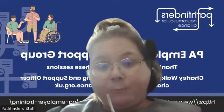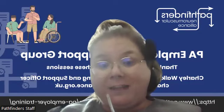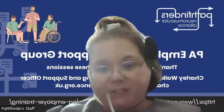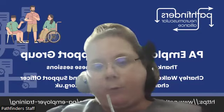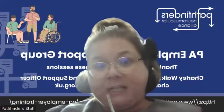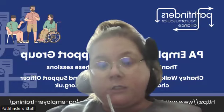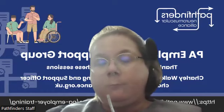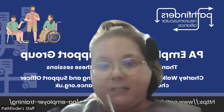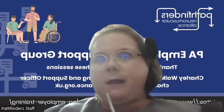That's what made me get an employee handbook, because it doesn't just explain all of the legal things in more detail. It explains all the policies in place. And by having it all in one book instead of loads of separate policies, it makes it much easier for them to refer to. They can search in Windows Word to find the section they want, and they can go straight to it. Some PAs find it a lot less daunting. Other PAs find it really daunting because it's a long document. So it swings and roundabouts, really.